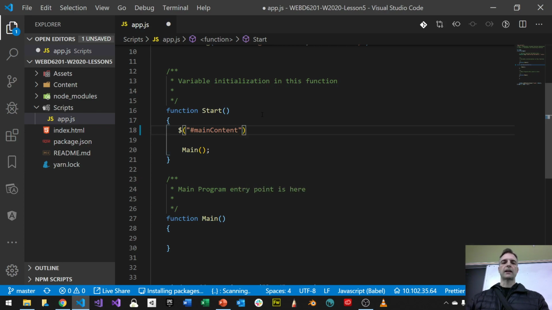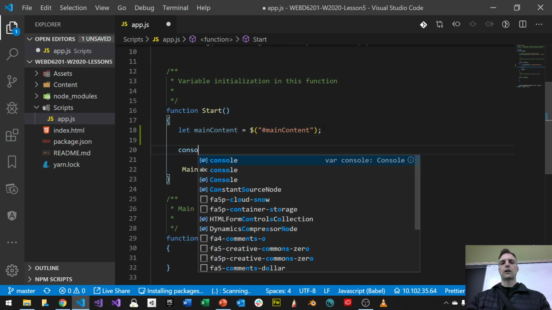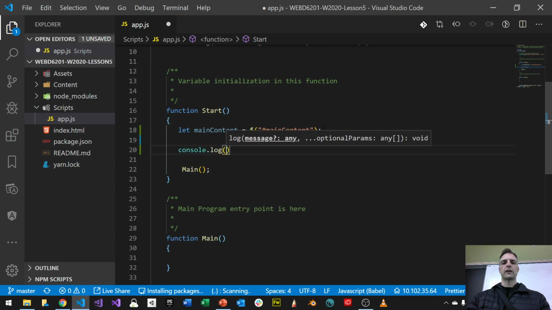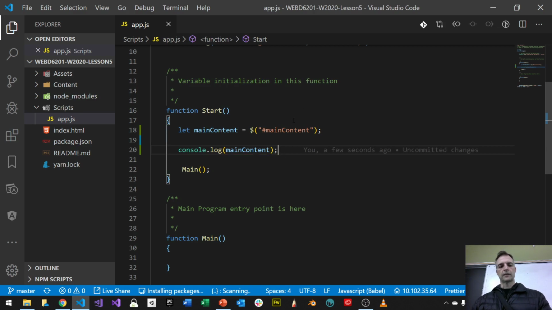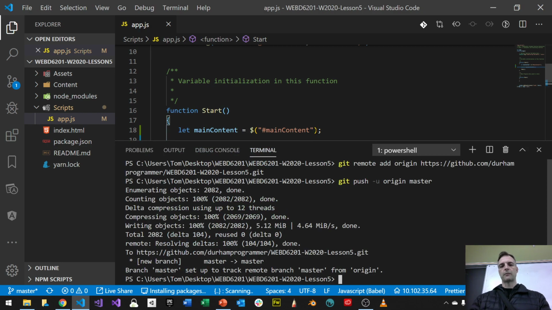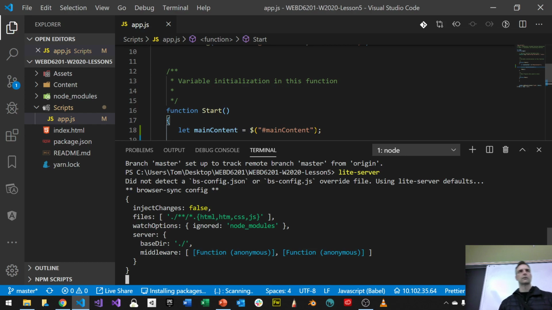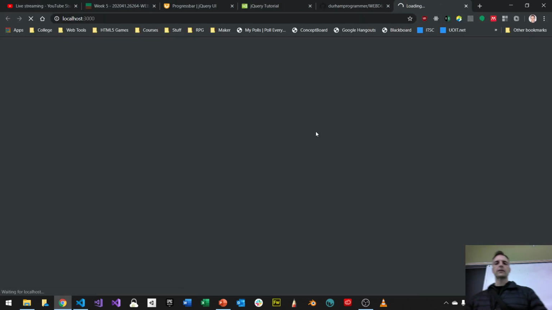And I want to return this thing, and I can actually print this out. I can definitely set up a variable for it, like this, let mainContent equal to that. But I want to caution you on this, because when I do a console.log, let's see what you get now, mainContent. So I did this. I'm going to press control backtick, which is going to bring up my server. So I'm going to say light-server. Let's just see how this looks. I'm just going to put this up online for us, right?